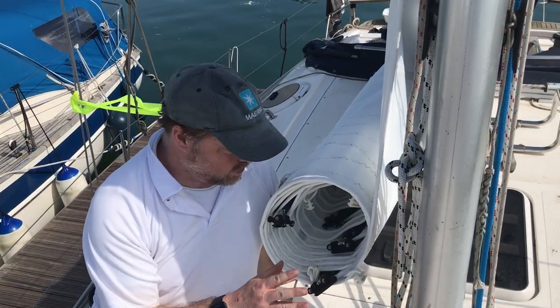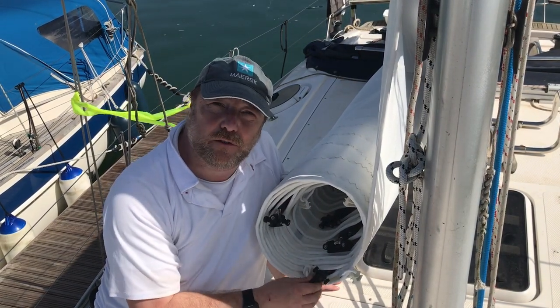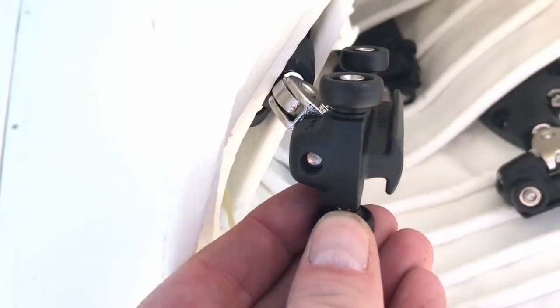So the biggest change in terms of the type of sail we've got here is this sail's fully battened. And so we've got these batten cars which need to go into the mast track.